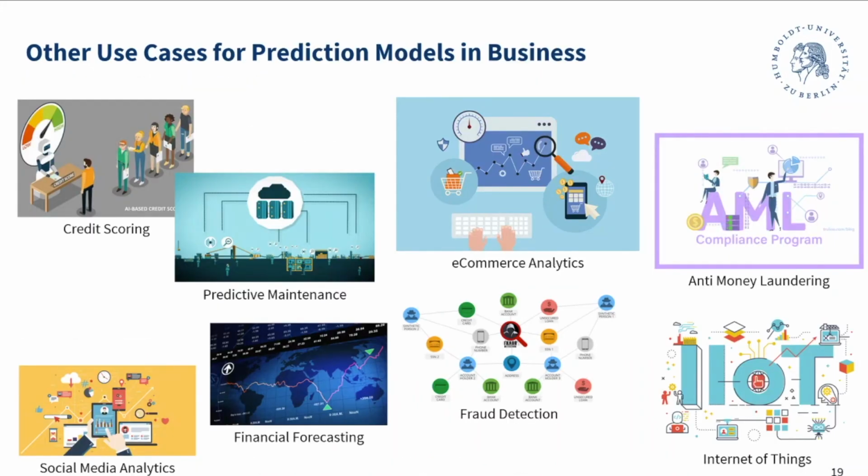So here were some other use cases. I would like you to go through these examples and try to make a case for predictive modeling. Anti-money laundering. One possibility is taking a transaction level perspective. You look at financial transactions going on, company, suppliers, etc. And you score these transactions according to how suspicious they are.